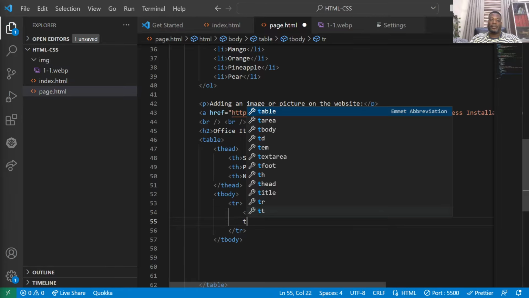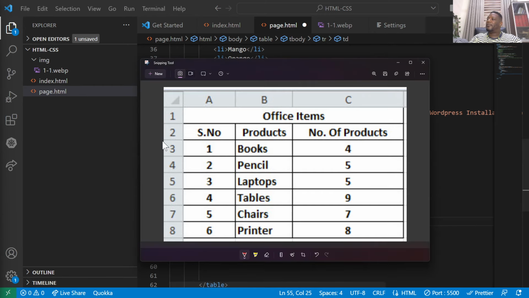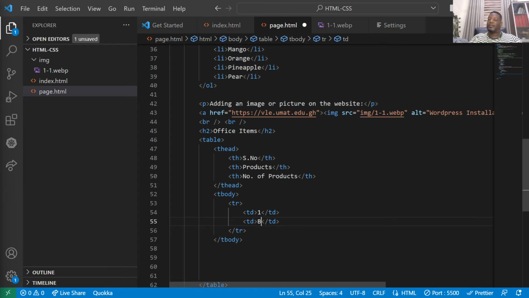The next TD is for the product, books. The first one was the serial number, 1. The next one is TD, and that is the quantity, 4.